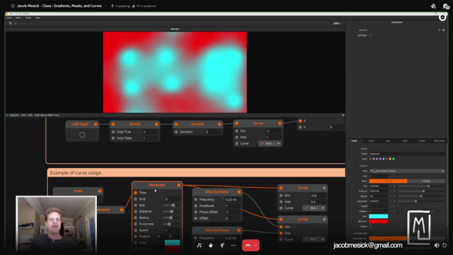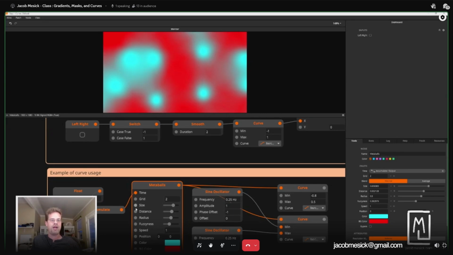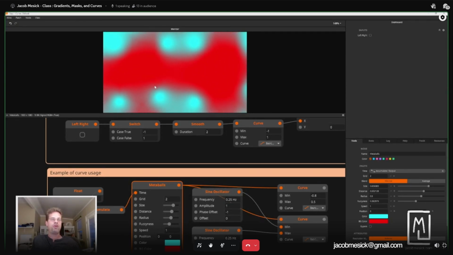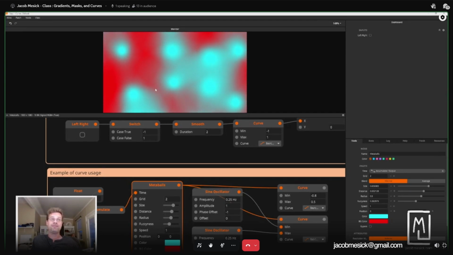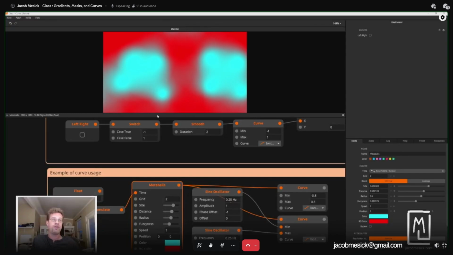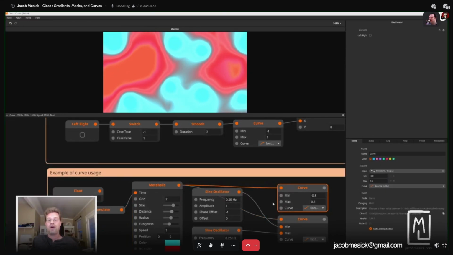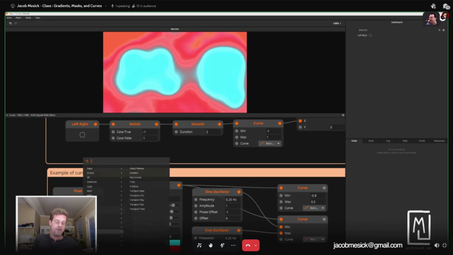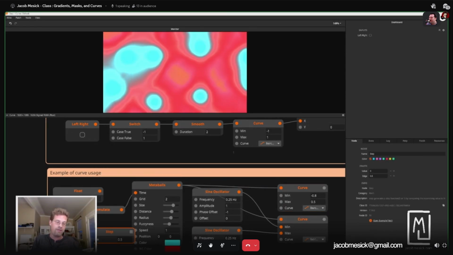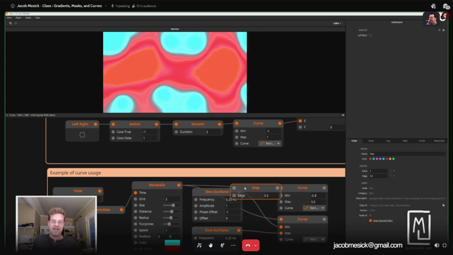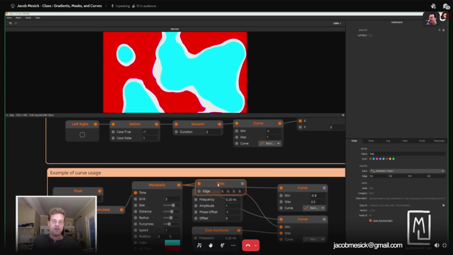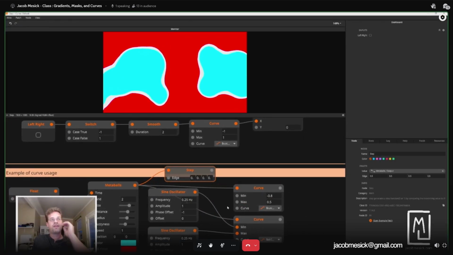And I do this because my gradient balls look like this. The gradient balls have a fuzziness to them, which in translation is a gradient, right? The fuzziness is the gradient. And so now I can make these kinds of options. The other thing that's kind of cool about this is, like we were talking about before, if I use a step, right? If I take that step and I just plug that step in, you'll notice that you get this kind of effect, right?